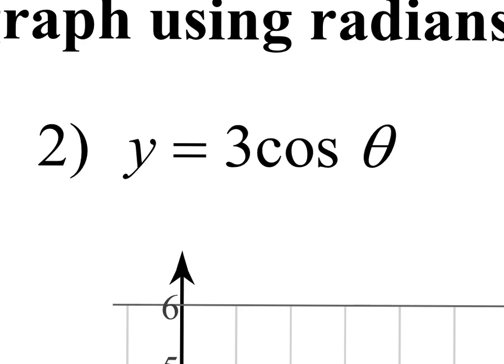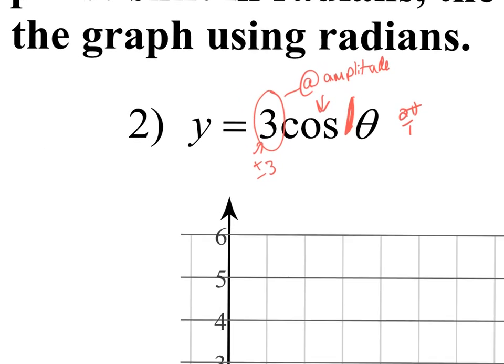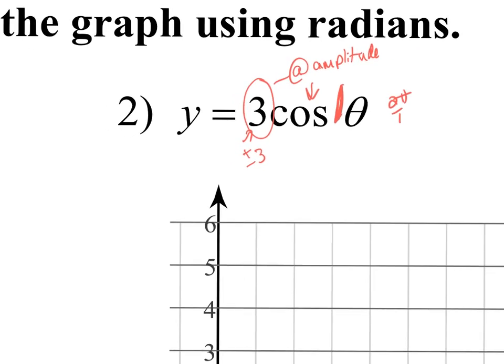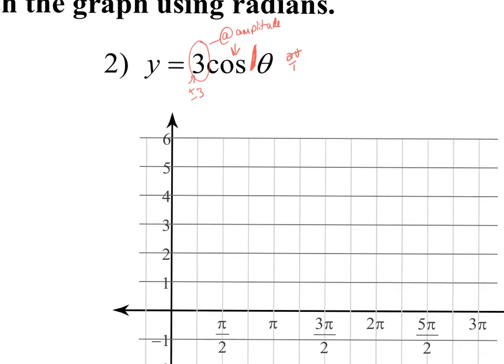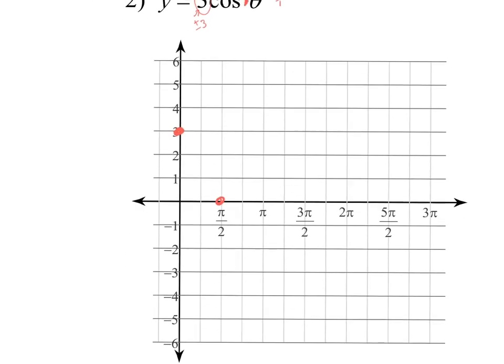Same thing here. I'm going to start off and I'm going to say, okay, what's going on? Is this graph shifted left or right at all? No. So it's just going to start right here at the amplitude. It's going to start at the amplitude since it's a cosine graph, okay? So amplitude. The highest it goes is 3. The lowest it goes is -3. And my time period is 2 pi over 1. So you're looking for a graph that starts at +3. The highest and lowest that it goes is 3 and -3, and it's going to be over the span of 0 to 2 pi. So if you were looking for something, it would just be here. It starts at 3, down to the x-axis, down to -3, back to the x-axis, and then up to 3. Okay, very simple, guys.